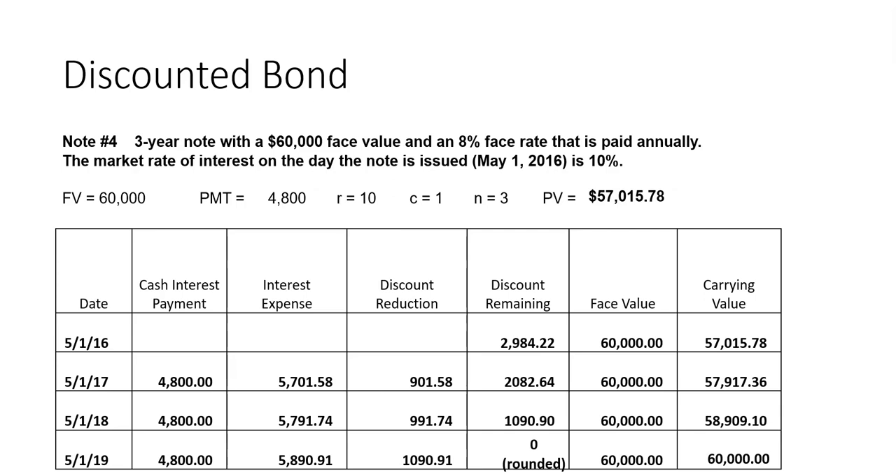But when corporations borrow money, there's the face value of the note and there's the face rate. However, from the time we agree upon the face value and the face rate, interest rates are constantly changing. If you have a note paying 5% and now someone can borrow at only 3%, that 5% bond becomes more valuable. You could sell that bond at a higher price — at a premium above the face value of the note.